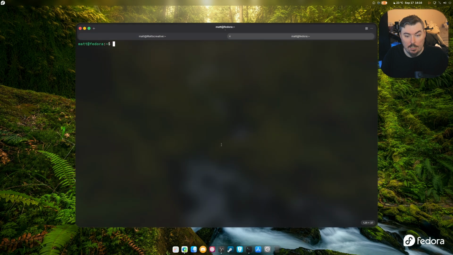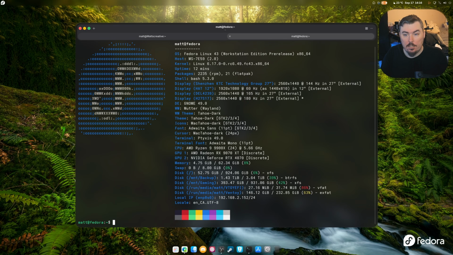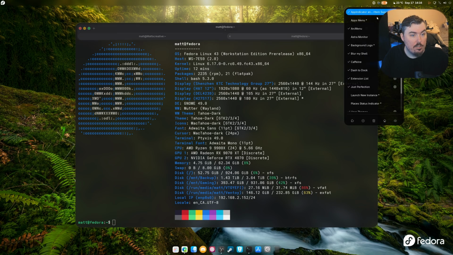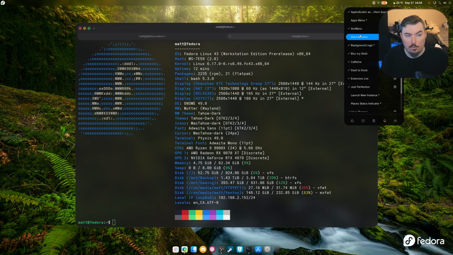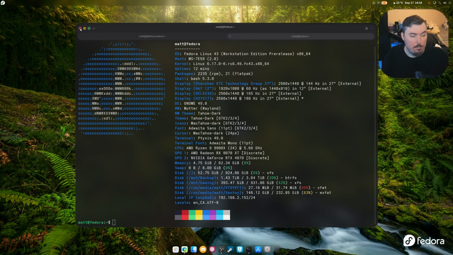GNOME 49 is now default. So if I did some fastfetch, you can see that GNOME 49 is finished and no longer in RC, which is great because yesterday it was in RC and that was a very major problem. Why? Because it shouldn't have been. So it's great that it's out of RC. Most of my extensions are working. Astro Monitor is currently causing a problem where if you move a window to another screen, it crashes, but I've pretty much solved this by turning it off.